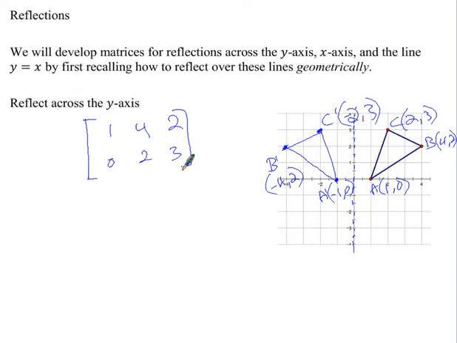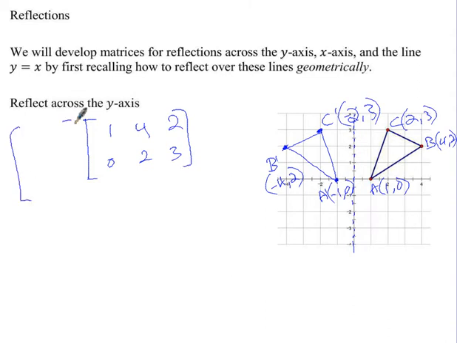We need to do something to make all of the x values change sign, all of the y values keep their sign, but none of the numbers themselves are going to change. Ones and negative ones. What kind of matrix are we going to be dealing with here? Identity matrix. So if I were to multiply this matrix here by the identity matrix, what would I get? I get exactly the same thing.